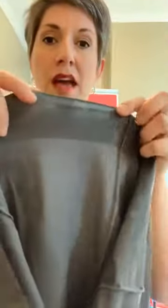And let me go ahead and show you guys that silicone gripper. Okay, I was talking about this earlier. This silicone gripper lies all the way around the bottom of all of our camis and all of our demis except the sports. And the silicone gripper is going to go flush against your skin and your panties are gonna go on top. One of the most frequently asked questions I get, and I said this yesterday, is do they roll? Okay, your cami isn't going anywhere. Once you put it on, everything's adjusted, your gripper's down, your panty goes on top. Your cami does not move until you move it.